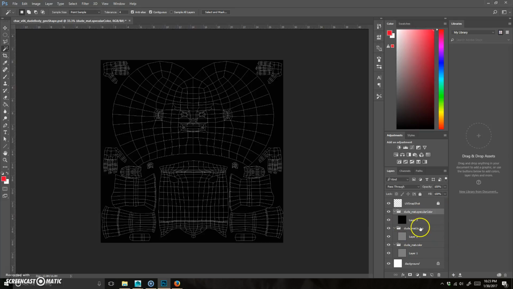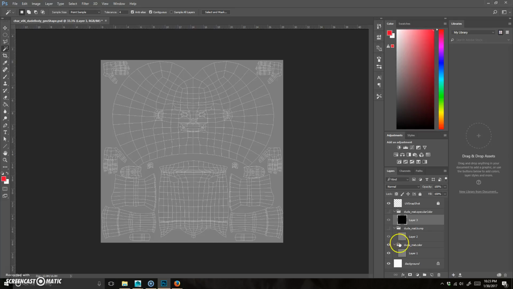Then it's going to give you these three folders, and underneath each one of these folders is going to be an image layer. You can put multiple layers inside of each one of these. These are just the base ones they gave you, and they're pretty much based off of what you did with the sliders and stuff. You'll notice my specular is very dark. I'm just going to turn them off depending on what I want to work on. So I'm going to go on color first. I'm going to take this one off, take this one off, and then click on the color one, and I guess I'll just paint right on this layer. I guess it doesn't make much difference.